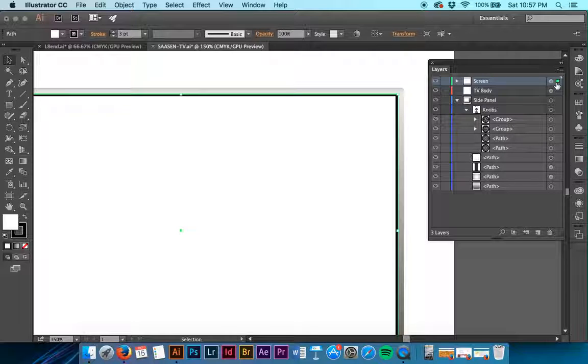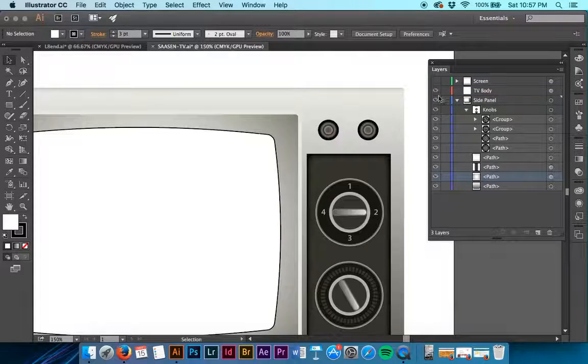So now we're going to drag the path sublayer to the top of the body layer. Basically, anything that makes up the TV is supposed to go up to TV body.